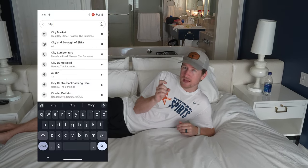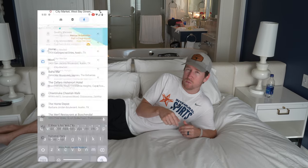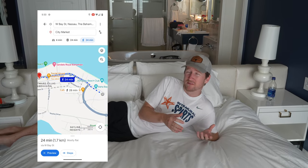Number one is it's always recommended that before coming to Baha Mar, you do a grocery trip. Now you can do that once you get here. We actually walked and we kind of cut through the property. It's about a 25 minute walk or so. Otherwise, you can actually schedule your taxi to stop there on the way. And so we stocked up on a lot of snacks, like sandwich stuff, and also we're able to stop at the liquor store and get some drinks. So that's been really helpful to have just to save us a little bit of money. And we also grabbed some really big waters.